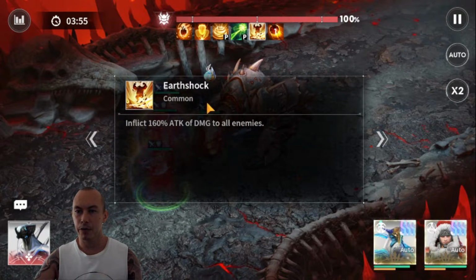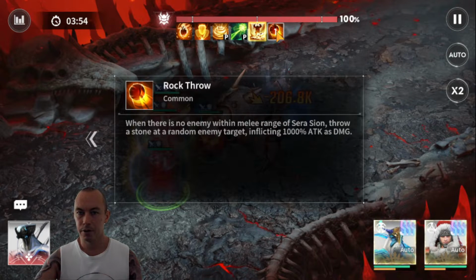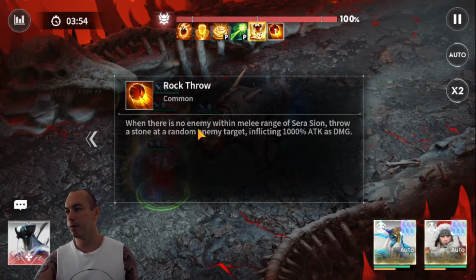He'll start off with this attack at the very beginning, and then every 12 seconds, I think it is, he'll do an AoE attack that does 60% extra damage. And then Rock Throw: if you don't have anyone in melee range of him, he will throw a rock at them that does 1,000% of his attack damage. So you need to make sure you've got someone with some attack.